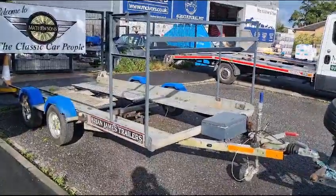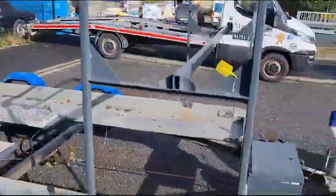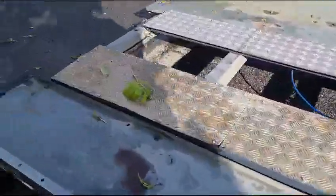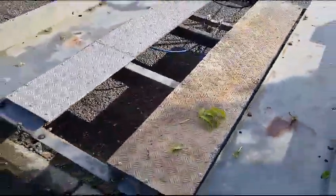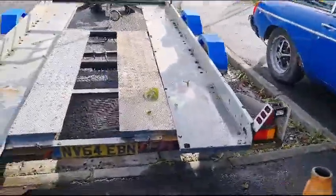Right then guys, here we go. Brian James, little Clubman trailer, look. Here she be. Tyre rack on the front there, look. You can see it better when I get round the other side. Arrived earlier on today. There she is, little floodlight on the back of there, look.